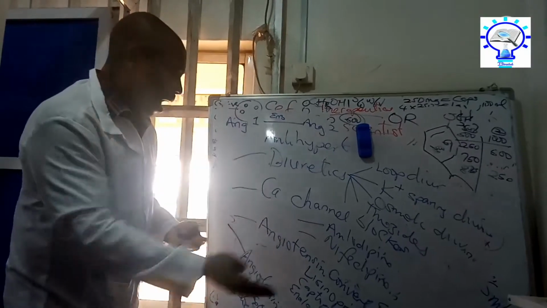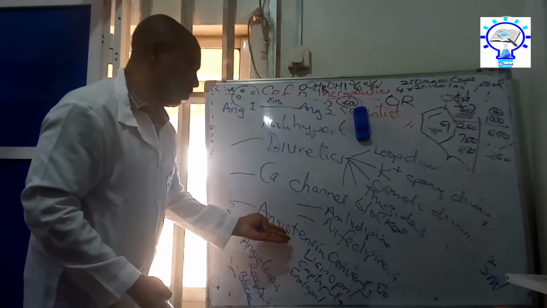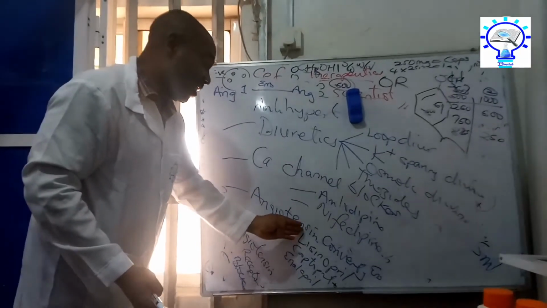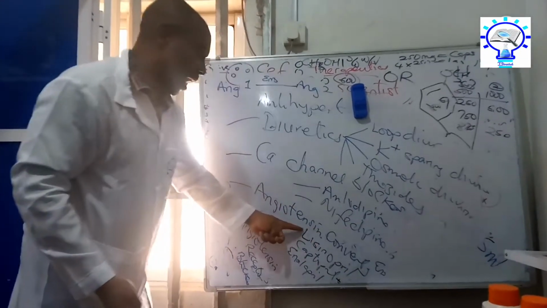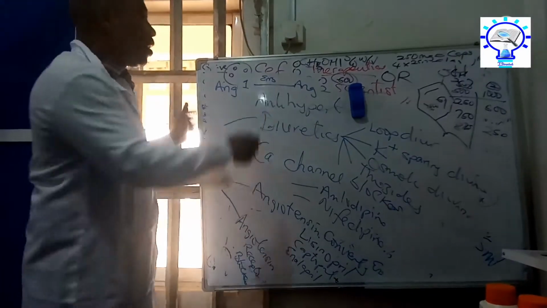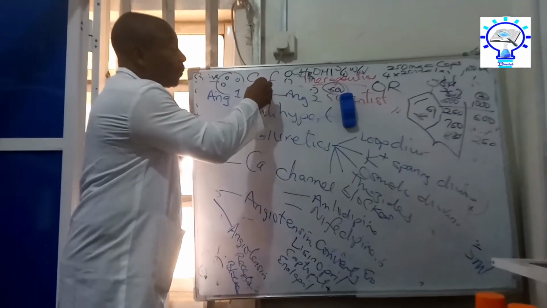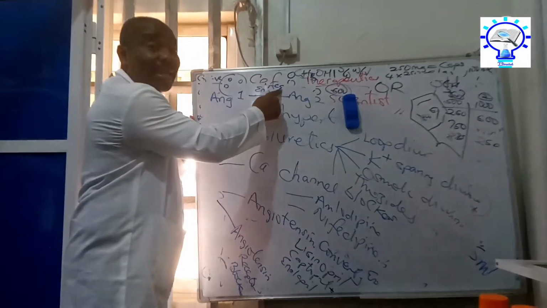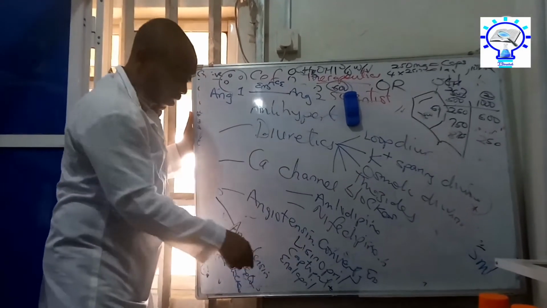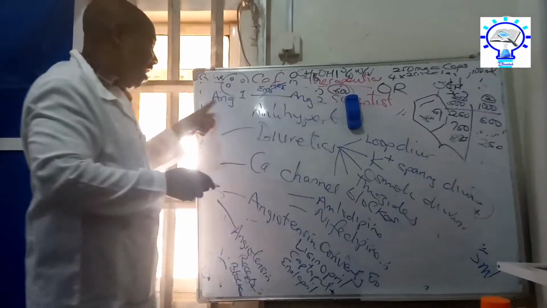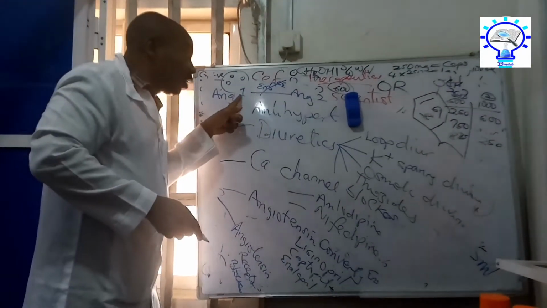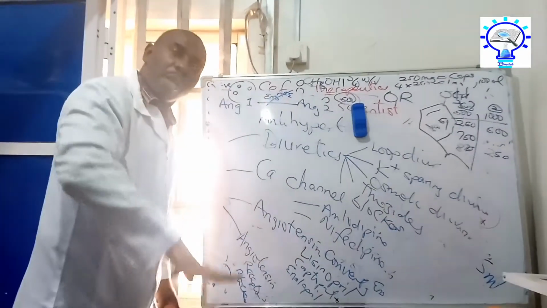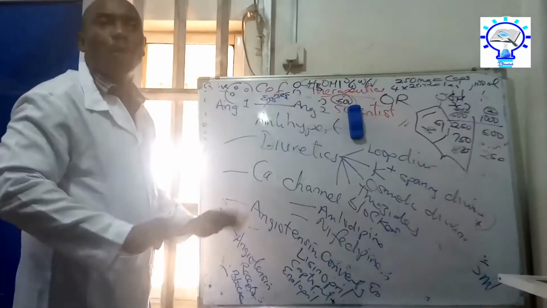So we take delivery of a drug in this class, angiotensin converting enzyme inhibitors, which are lisinopril, captopril, enalapril. They will go and block this enzyme, ACE. That's the name, angiotensin converting enzyme. So lisinopril blocks it. It doesn't allow it to convert angiotensin 1 to 2. So that person's BP will be controlled.